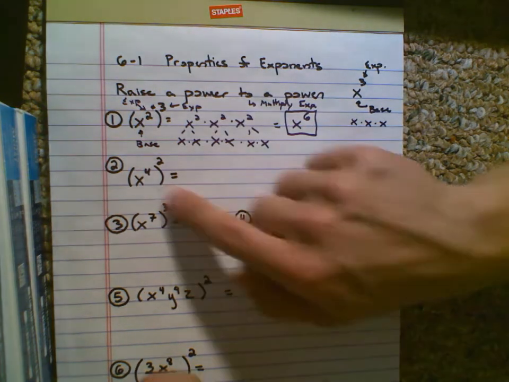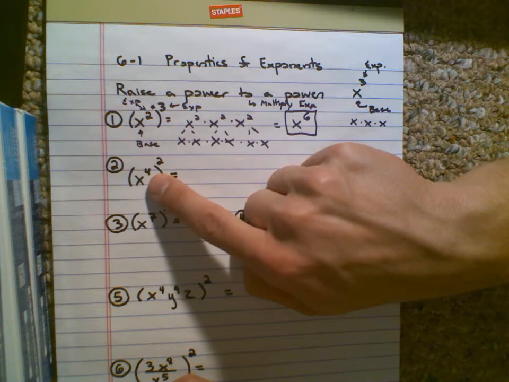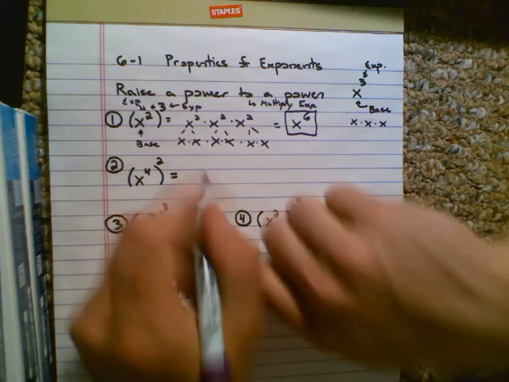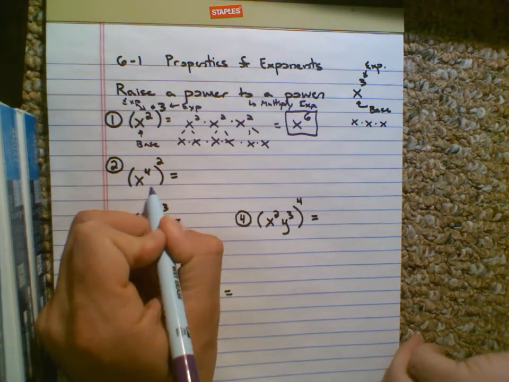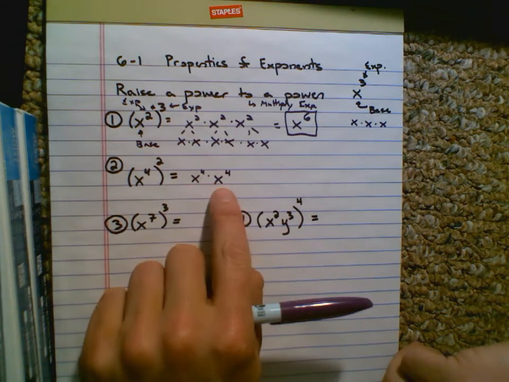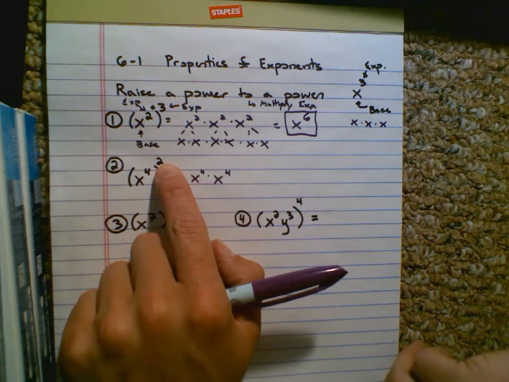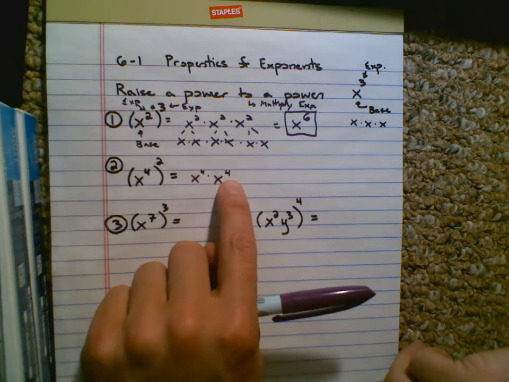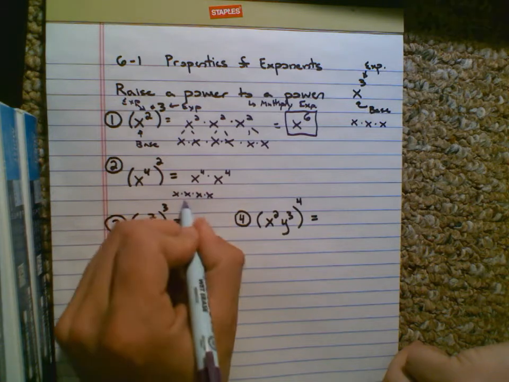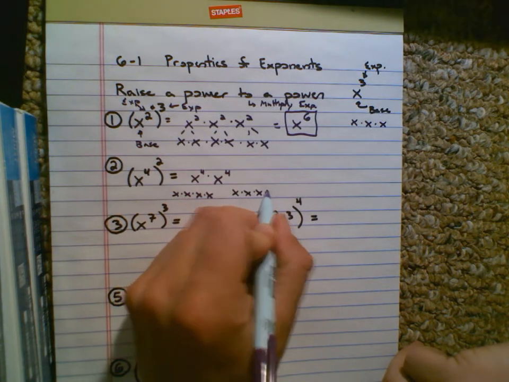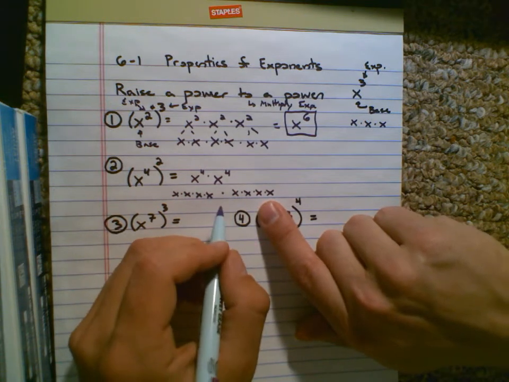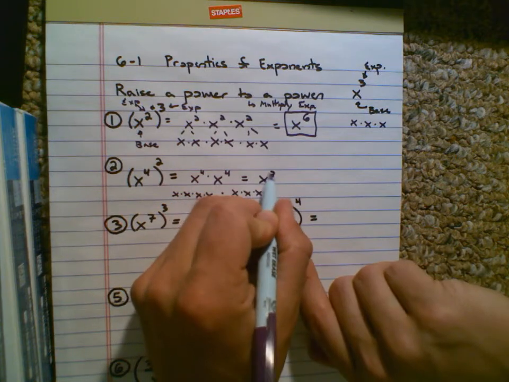Now, let's see this again. If I look at example 2, here I have x to the fourth, and I'm raising it to the second power. Raising something to the second power means that I'm taking everything in there, so the x to the fourth, and multiplying it by itself twice. So I'm taking x to the fourth times x to the fourth. Then each of the x to the fourths means that I'm taking x times itself 4 times. So I have one group of 4, and an additional group of 4. When I multiply those two groups together, I'm multiplying a total of 8 of them. So I would get x to the 8th.